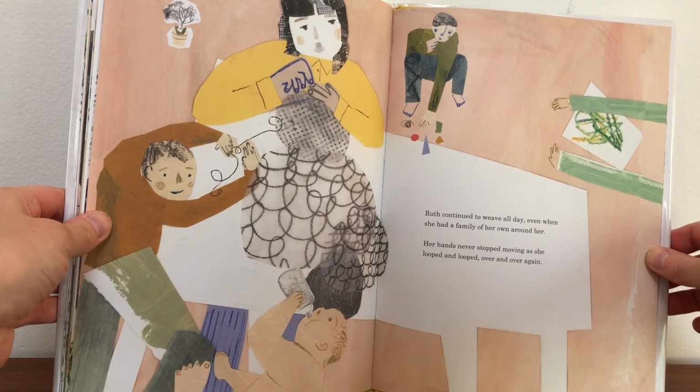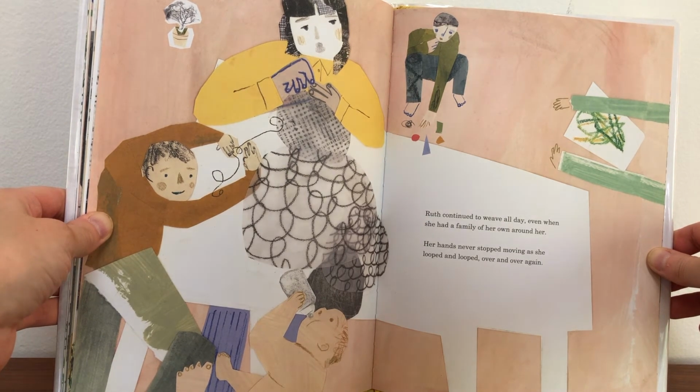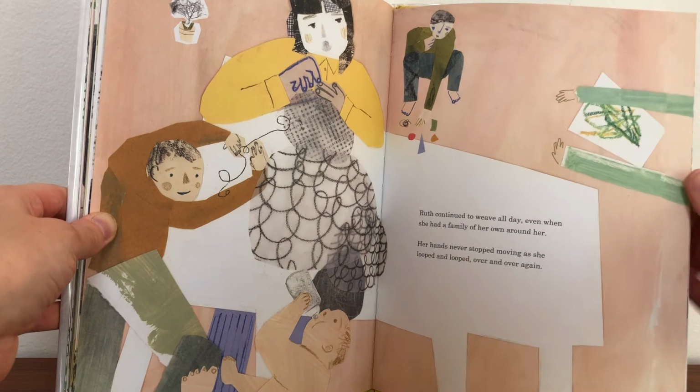Ruth continued to weave all day, even when she had a family of her own around her. Her hands never stopped moving as she looped and looped over and over again.